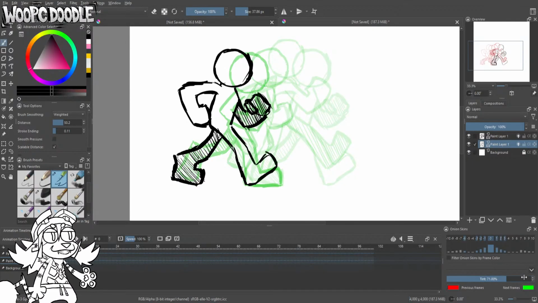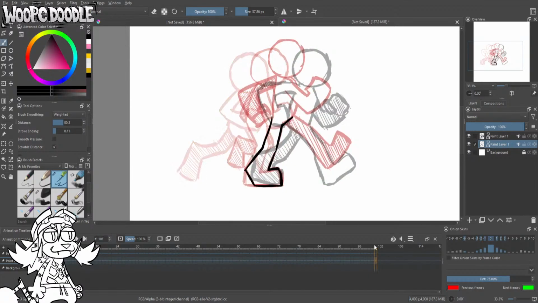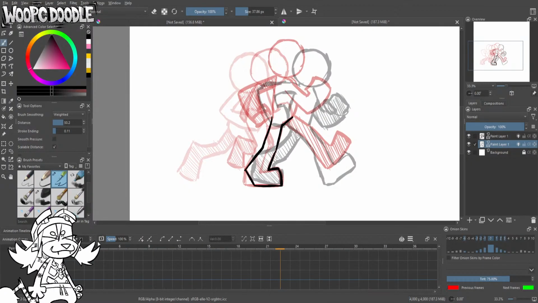Okay, it's not the end there. I'm trying to figure out how to change the end keyframes. It might be animation curves.